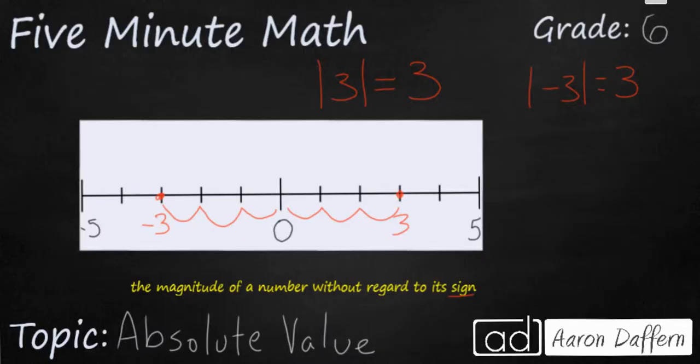One last thing to keep in mind is that when you're dealing with absolute value in larger problems, it acts as parentheses. So let's say we wanted to simplify something like this: 7 minus 9. We want to know what is the absolute value of 7 minus 9. Well you would go ahead and simplify 7 minus 9, and so that's going to be negative 2. So now you're looking for the absolute value of negative 2, and your negative 2 is right here, and that's going to be 1, 2 away. So it acts like parentheses, meaning you have to follow the order of operations and perform any operations in it before you can get to the final number and find the absolute value.